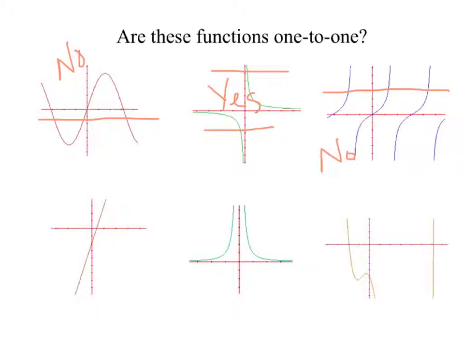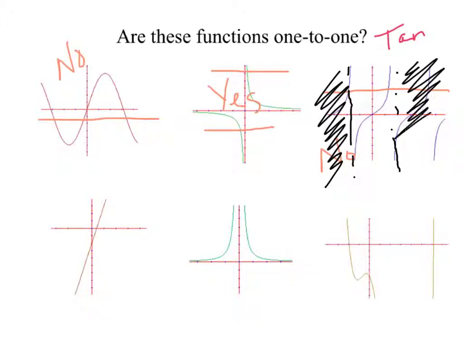Now, I want to quickly talk about this. This is the graph of tangent. And you may think to yourself, well, there's an inverse tangent function on my calculator. You can restrict the domain of a function so that it passes the horizontal line test. And actually on your calculator, if you did inverse tangent, it would ignore values over here and over here and would only return values between negative pi over 2 and pi over 2. Therefore, if you only look at this one part of the graph, then it certainly is one-to-one and has an inverse. But if you look at the whole function, it doesn't.